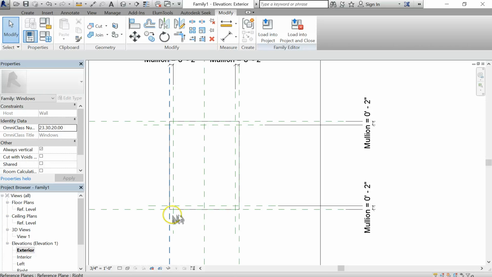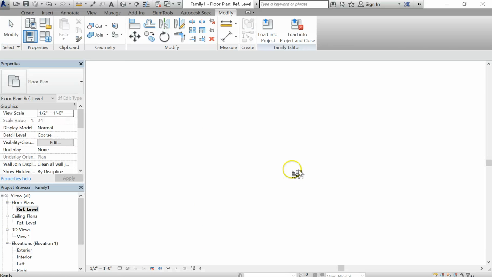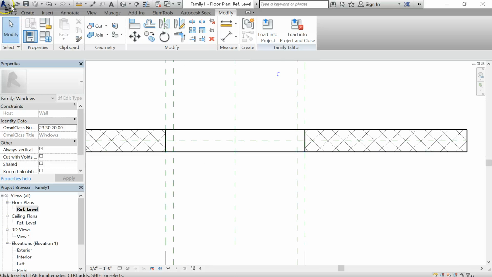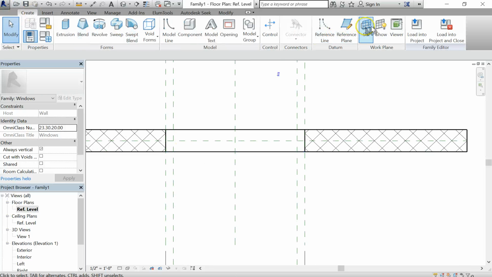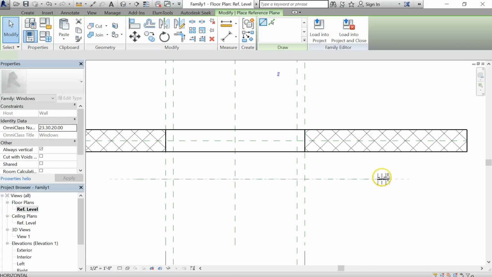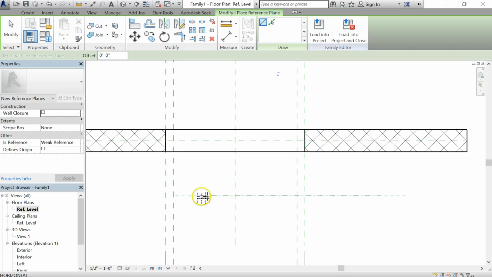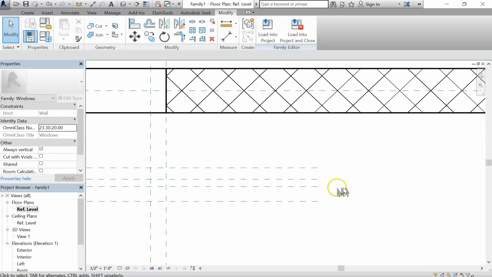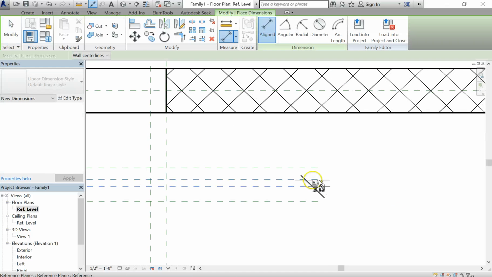The next thing we're going to do is go to the plan view. And I'm going to draw, might not make sense right off the bat, 4 reference lines like this. And then I'm going to dimension them.